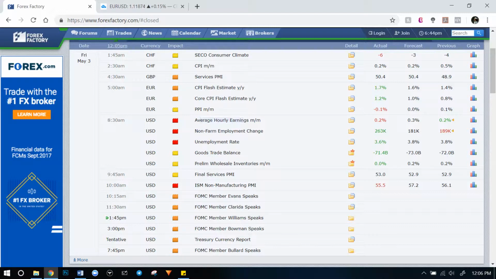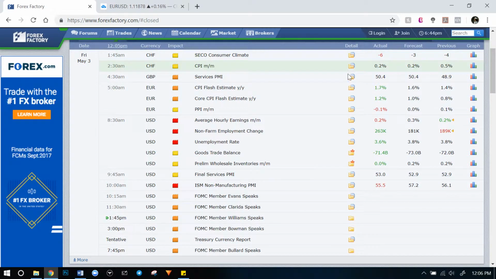Today was NFP results, and NFP usually impacts the dollar pairs. So these are high impact. Red folders are high impact news. Yellow folders are low impact, and then the orange folders down here, if you hover over it, it says medium impact, expected. So these are expected results on the market, how the markets will react.